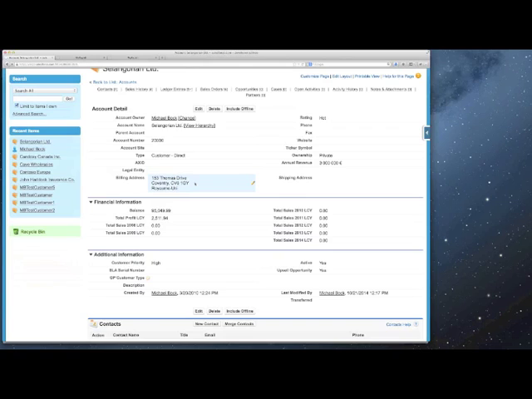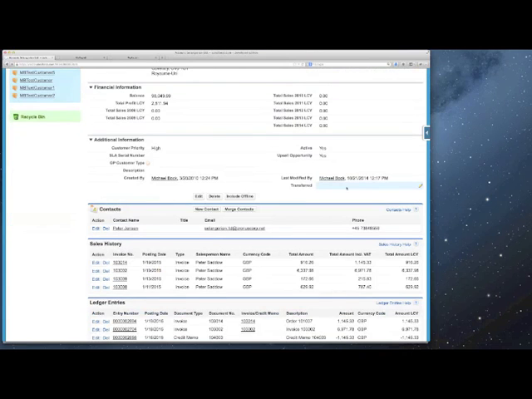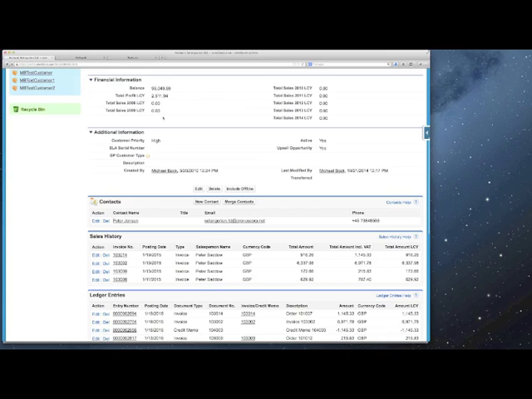But other types of field, you could have some categorization on the account that you would like to add to Salesforce and actually update back into NAV also. And we would add that to the transfers going back to NAV. If we scroll down a little bit, you will see that we have some financial information. That financial information is actually based on the ledger entries. So I'll come back to that in just a moment.